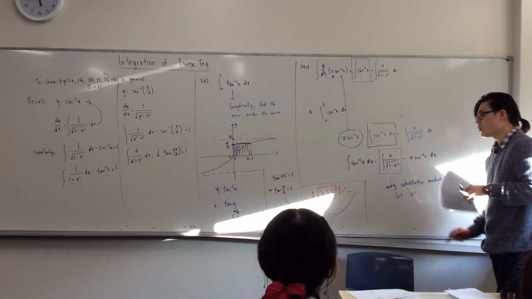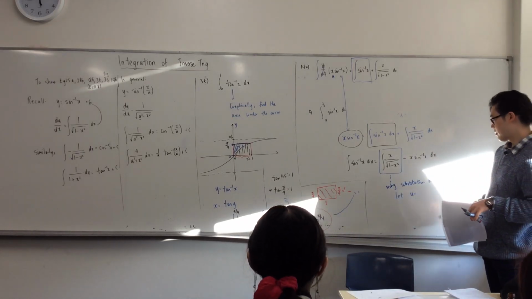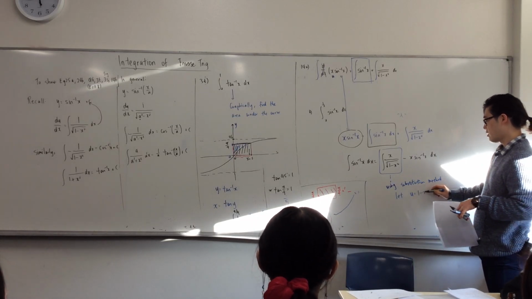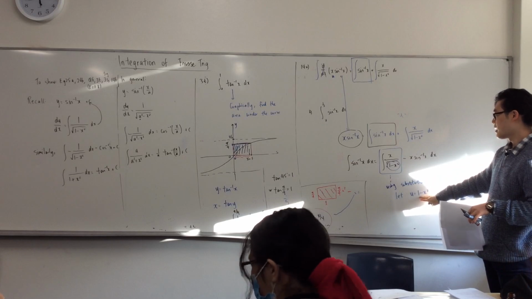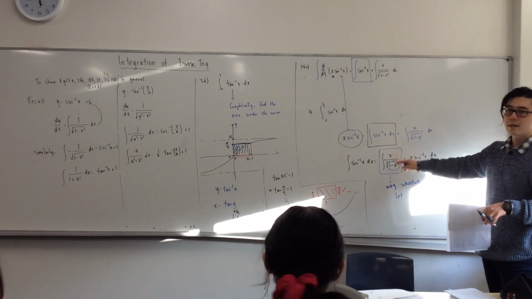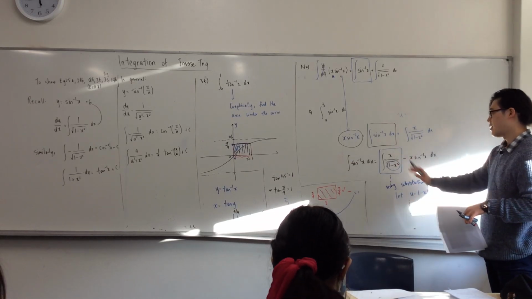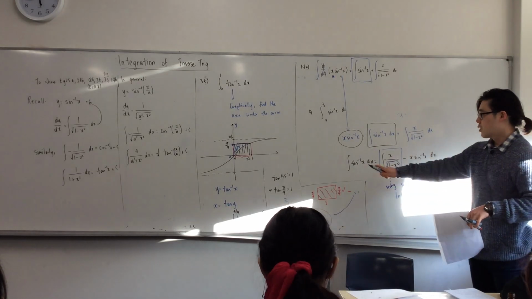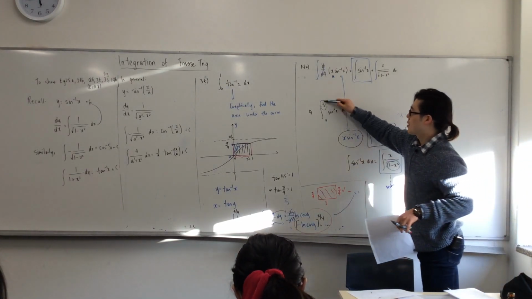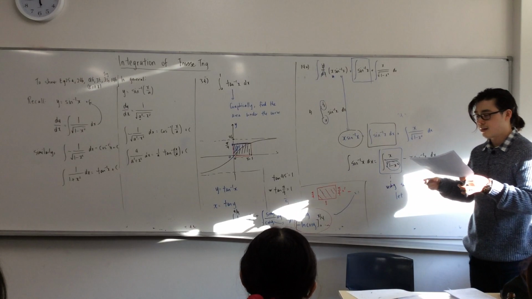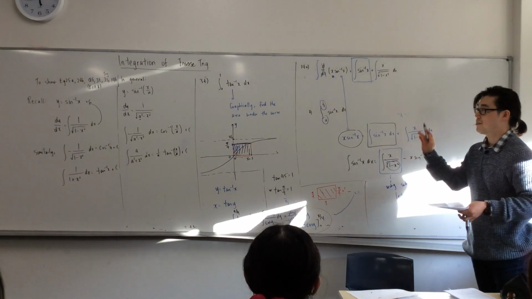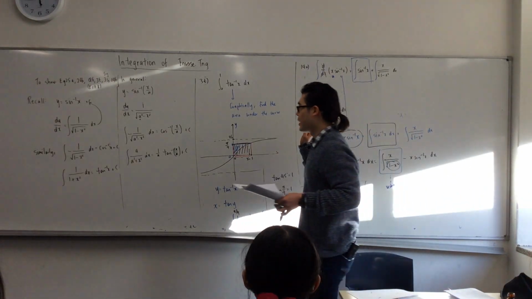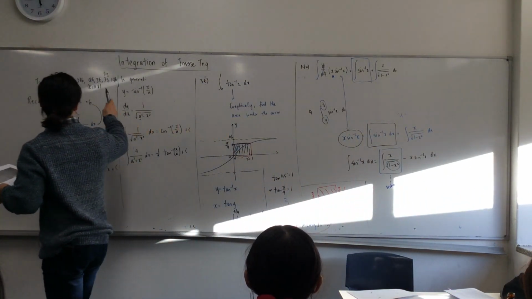Let u equal to, what do you want to let u equal to in this case? The thing inside. Because if you differentiate that, you're going to get minus 2x. That's going to cross off the x out. I'll let you girls try that out, and then that should answer your question. Just make sure to substitute that and that into the integral at the end, and that's basically the answer. All right, good question. It's not my main course yet. Anyway, take a photo of this, and then I'm going to move on to this question.